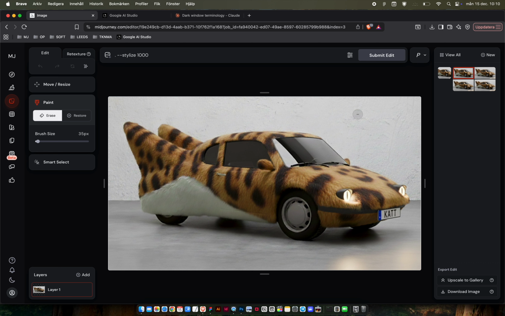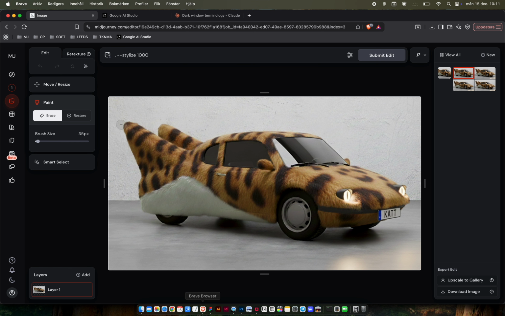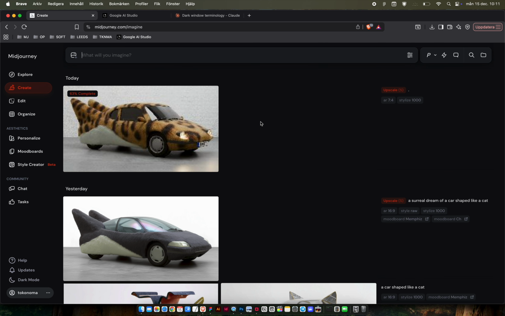So now we have removed this. We can see that in 4 it's the same, it's pretty simple. You upscale it to the gallery, and then you go to another tool that I use called Topaz Gigapixel AI. Go to the upscaled version. You can see here the side by side of what we started from and what we ended up with. It's still pixelated now, but you will see the result shortly. You can see a clear improvement.